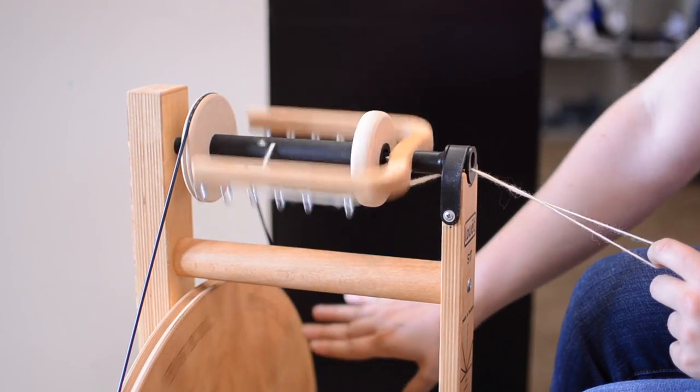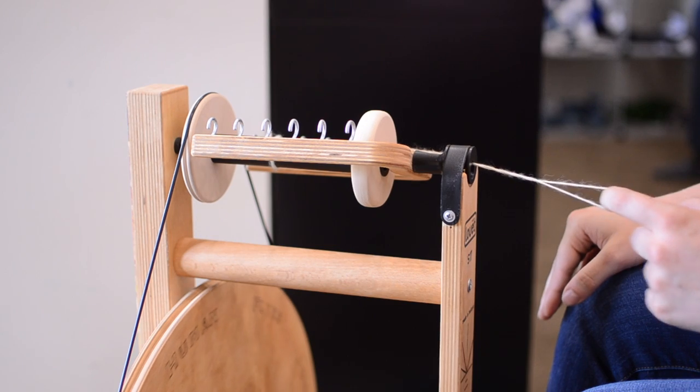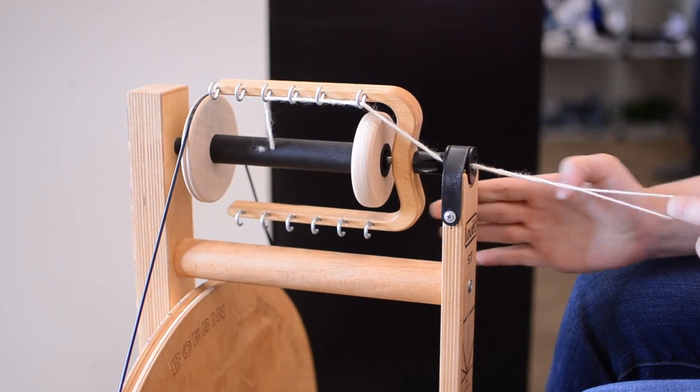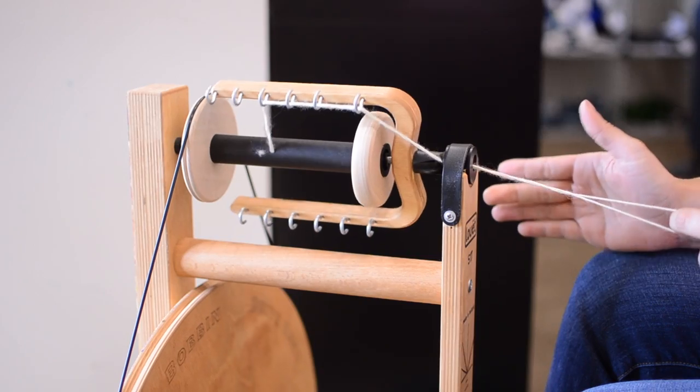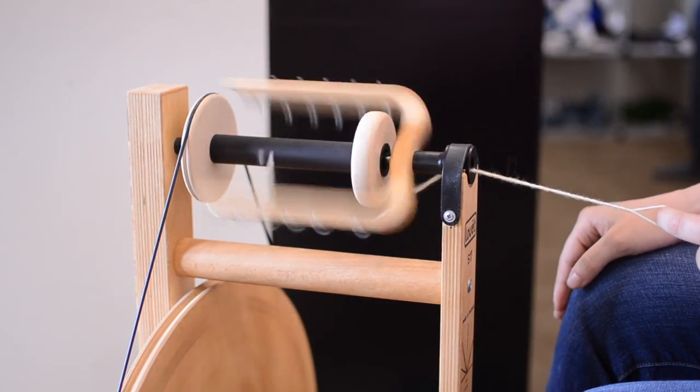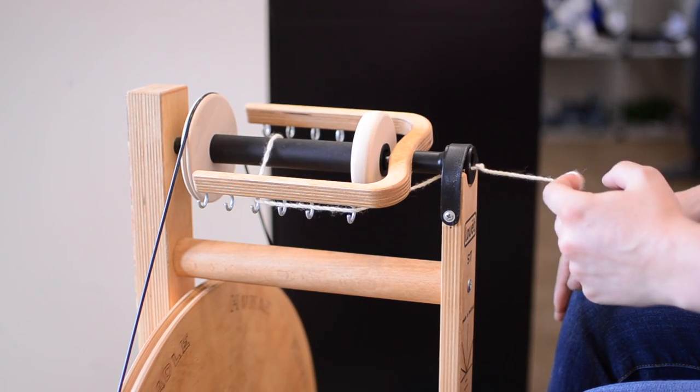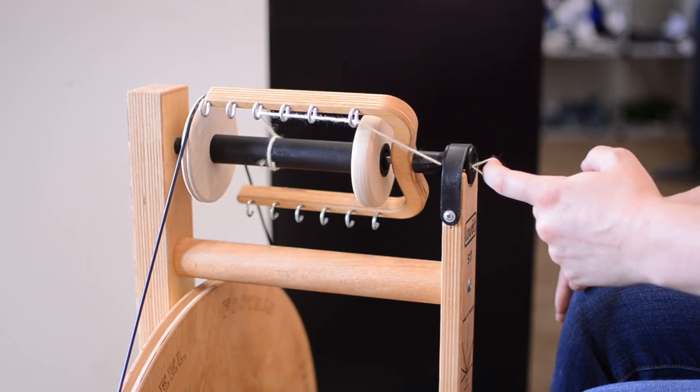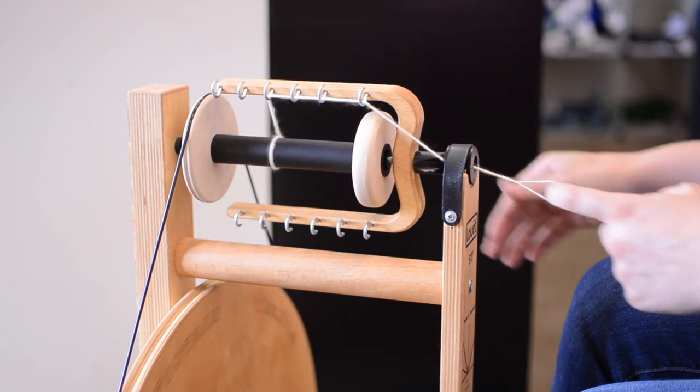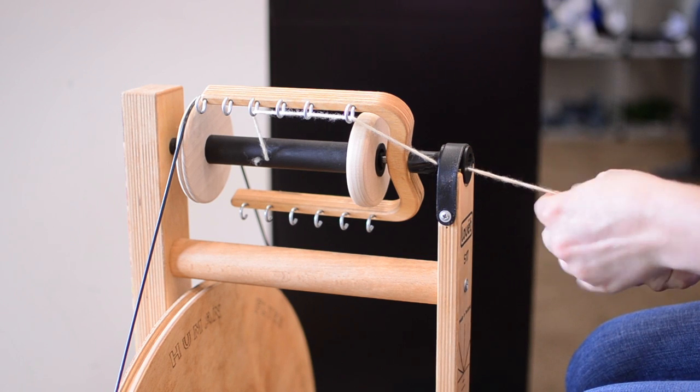So they're moving together, and I barely have to let up at all before it's winding on, as opposed to very loose tension, where I can let up and it's still adding twist. I really have to kind of give it the go-ahead to take that fiber up, or in this case the leader up onto the bobbin.